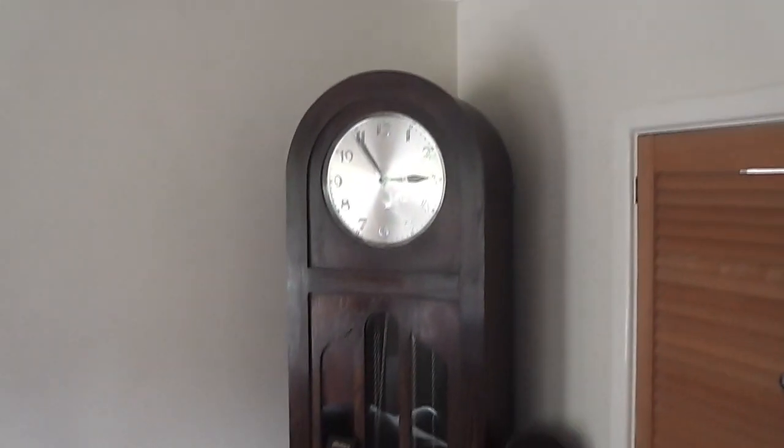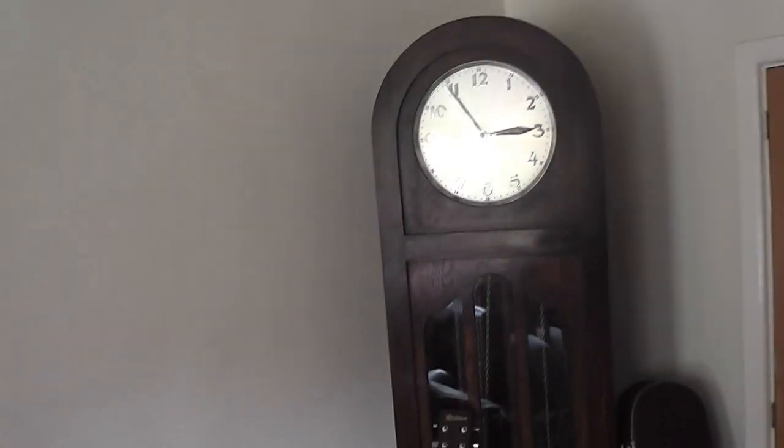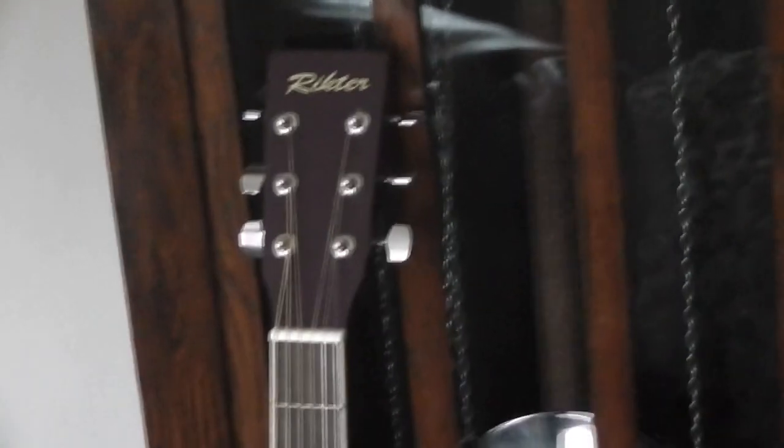Before I get onto this clock though, I just want to point over to another one that is here. Remember this clock, this big grandfather clock? This is actually not mine. It belongs to my friend Sam, and she's very appreciative of your comments, those people who have commented about the chime on this big beauty. Thanks to everybody who's commented on it, and I appreciate it.